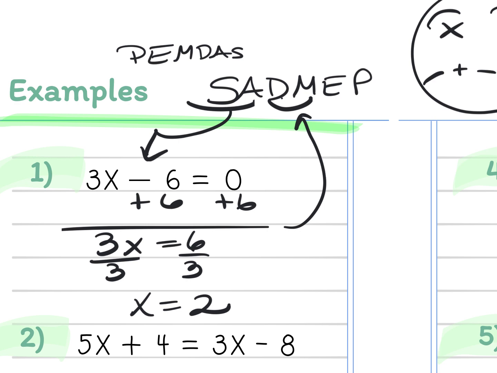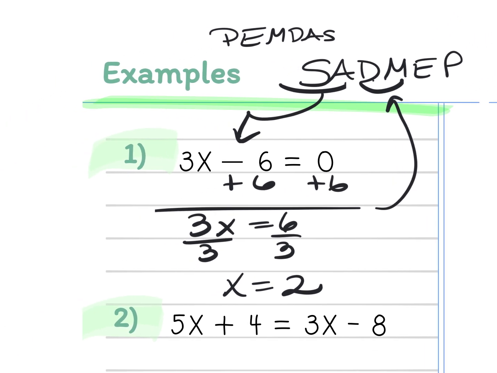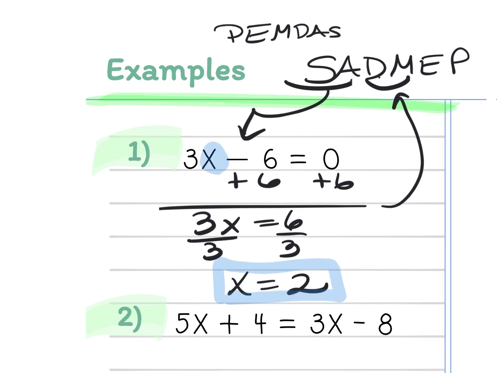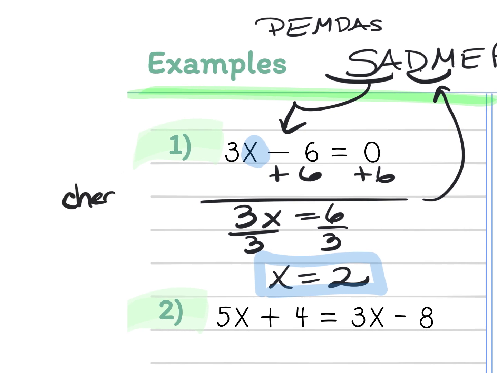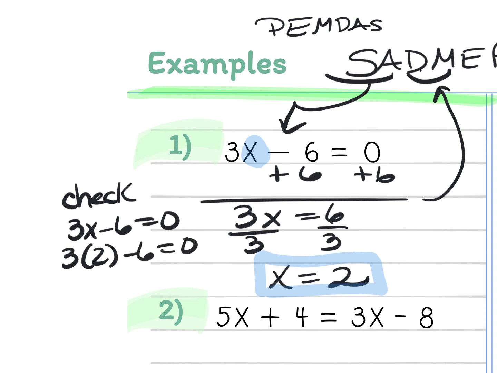Remember, once you get your answer, you can take what x equals and you can plug it in and see if it works. So you can do a check, and this is optional. So you could check your answer by taking the original problem, taking out the variable x, replacing it with what you just found, and then following order of operations now. Multiply, then subtract, and 0 equals 0. So I did get the correct answer because when I plugged it back in to check it, I did get the true statement. If you would have gotten something like 1 equals 0, then you would have known that you did something wrong.